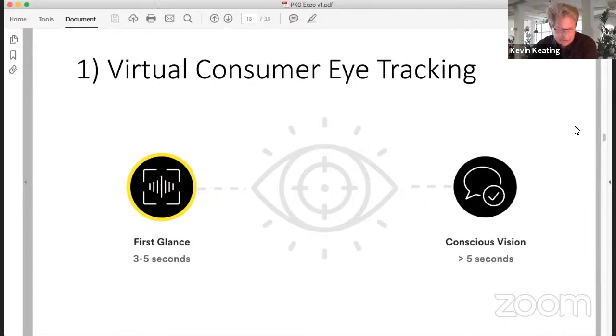So think about it. In the first 3 to 5 seconds, that's about all the time you have to get your package noticed at shelf. We can now predict what shoppers are likely to see in those 3 critical seconds. This virtual eye tracking analyzes the package design and uses algorithms that have been developed by research scientists to simulate what people see during the first 3 to 5 seconds of viewing a package. So if you knew that information, wouldn't that help you with increasing not only your confidence in the design selection, but also the client's confidence?